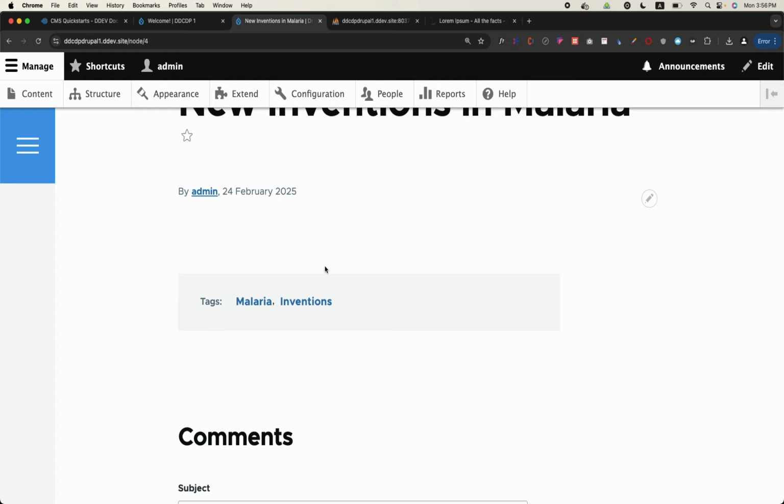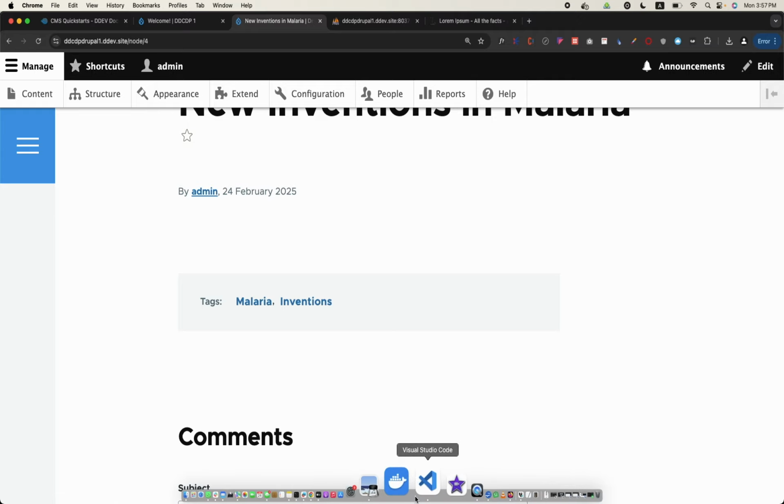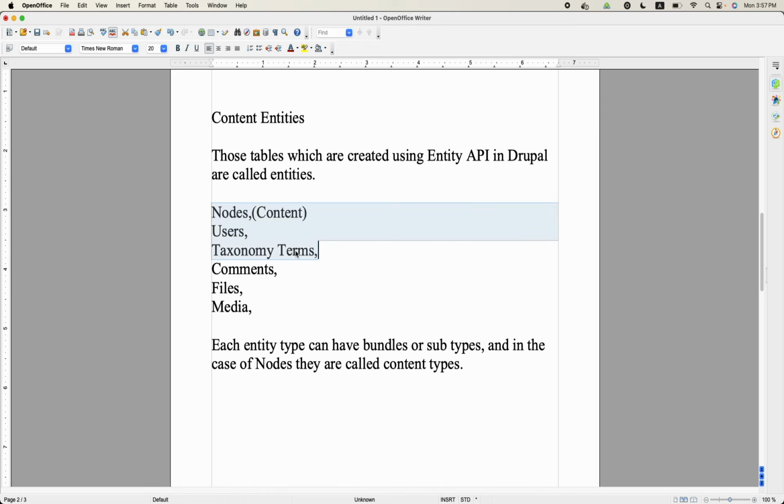So what you have learned in custom PHP, these are categories coming from the category table. Normally we need to have a category table, and then the article table is the node table, and then a junction table, which will say which article belongs to which category. So all of that has been done for you automatically by Drupal, right? So this malaria and inventions, this is that content entity type called taxonomy. So taxonomy terms basically.